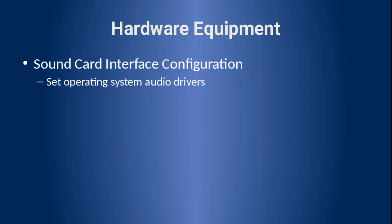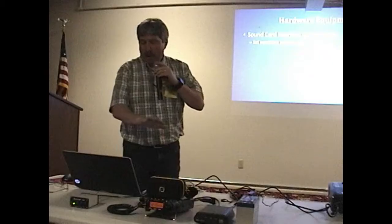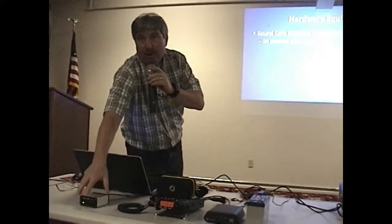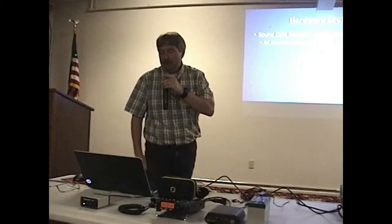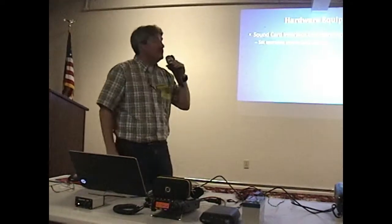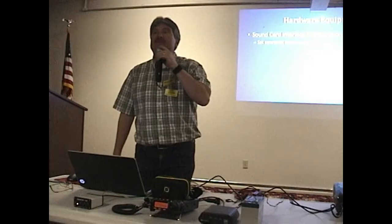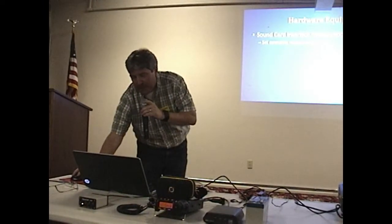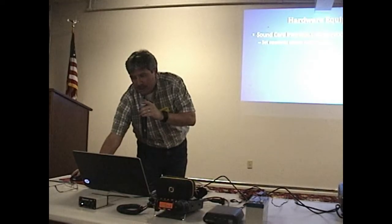So when you are setting up your hardware, in this particular case when you're using the SignalLink, like I said, it's almost plug and play. It's not quite. What you do have to do is go in and set your operating system sound parameters. And that's where it gets a little confusing, and sometimes things get a little bent out of shape. Let me see if I can show you real quick. You know what? I'm not going to do that.